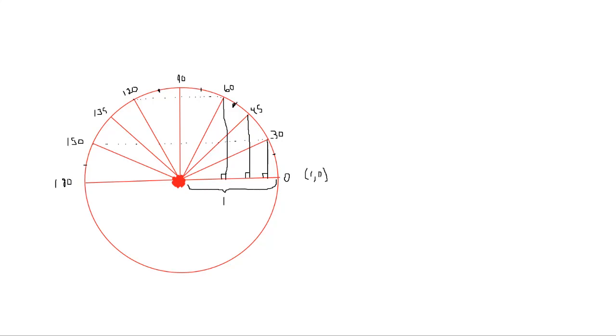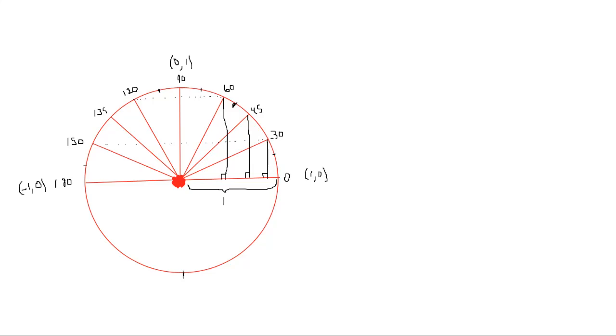And at the 90-degree mark, you are at 0, 1. And if you go to the 180-degree mark, you are at the point -1, 0. Now, I bet you could figure out this point here. But again, I'm going to leave the bottom half of the circle for you to try to figure out.